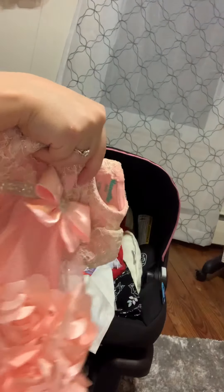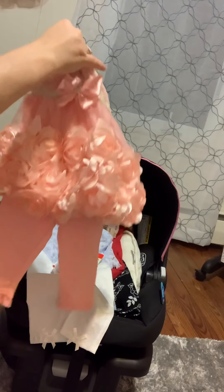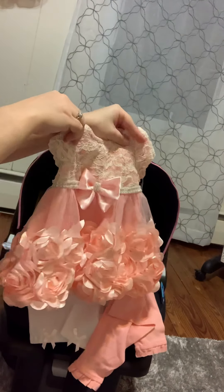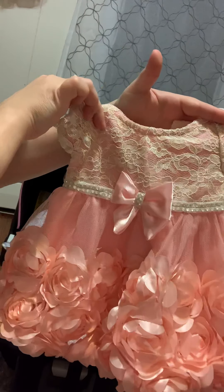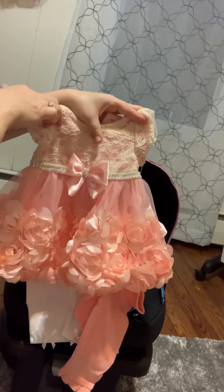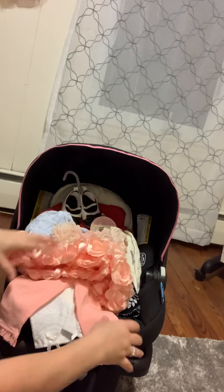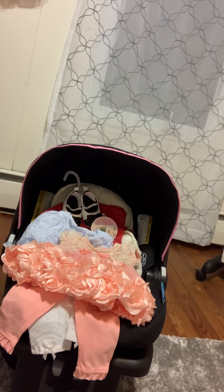This came with tags and everything and I'm trying to show it to you with the leggings but it's just not cooperating. There are the leggings — this could also be worn as a dress too if you want to dress it up even more. I just thought it was really beautiful. I always grab something coral because my husband loves coral.